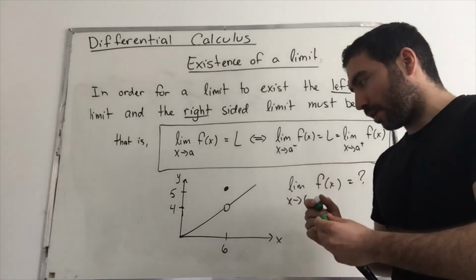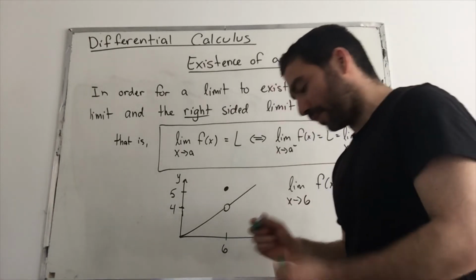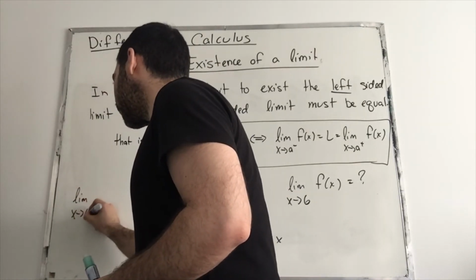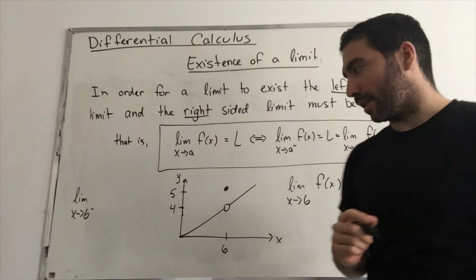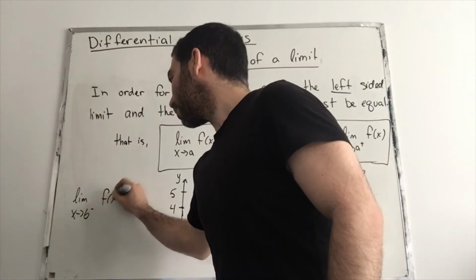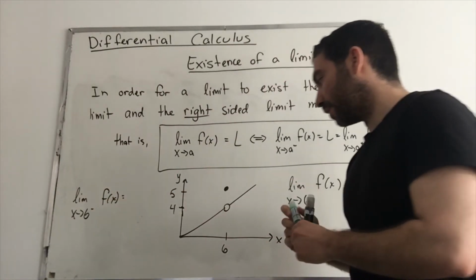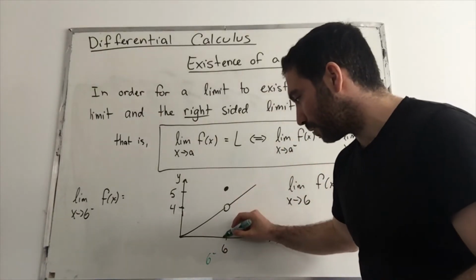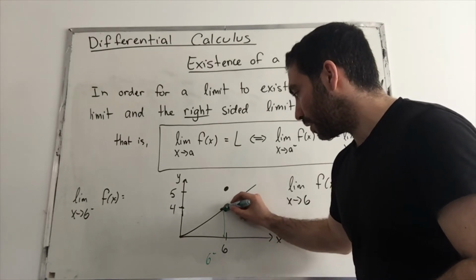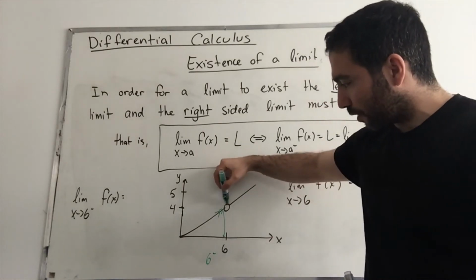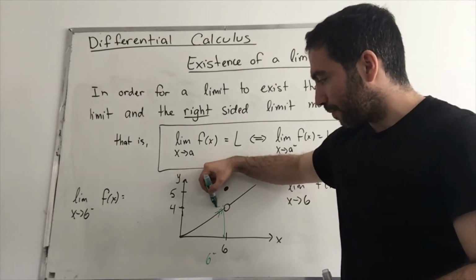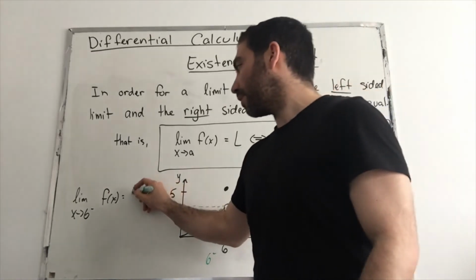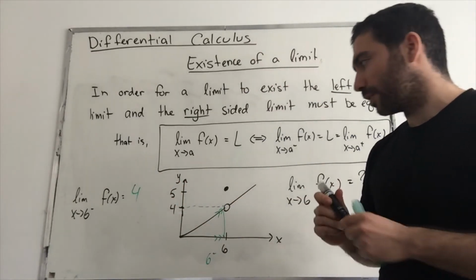So let's write it on this side. If we look to the left of it, so if we consider the limit as x approaches 6 from the left side, with a little superscript negative sign, of f of x, this value, 6 from the negative side, we should be thinking of the value, let's say 5.99, very close to 6, but slightly to the left of it. This value is approaching the open dot, which is at 4. Okay. So the limit as x approaches 6 from the negative side of f of x is 4.